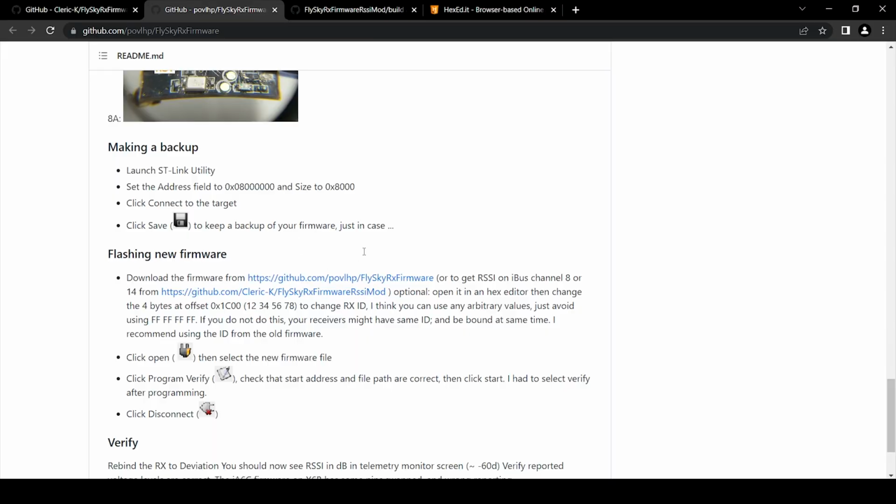This is an optional step if you are using any other module or Flysky radio that can remember the receiver. But nonetheless, let me show you how to edit the receiver ID in case you want to change it or set the receiver ID the same across all the Flysky receivers or Turnigy receivers.